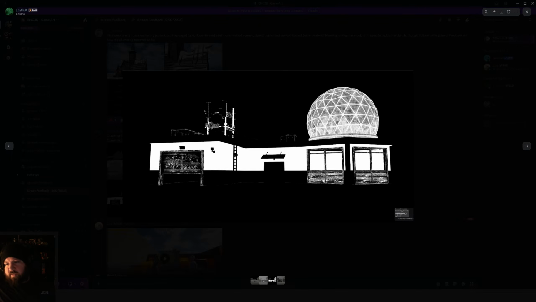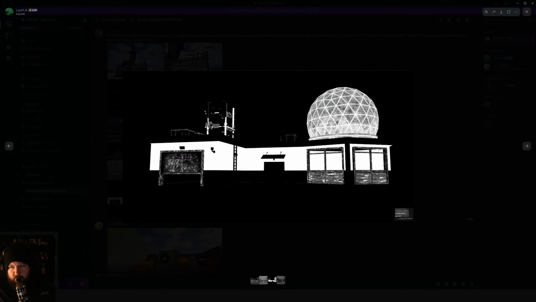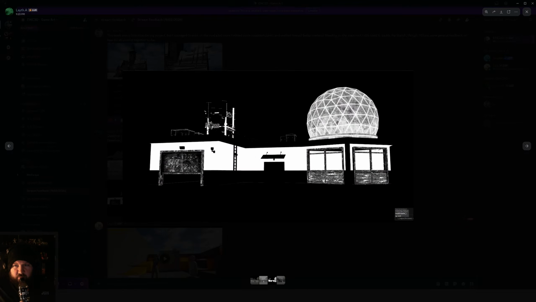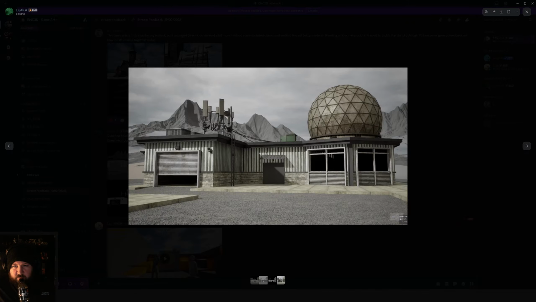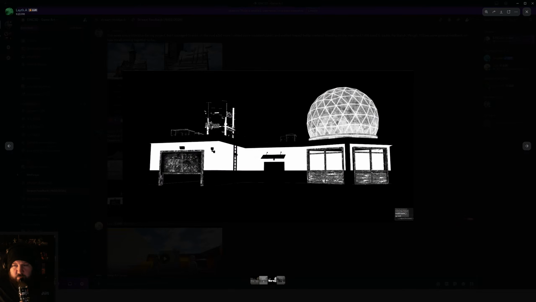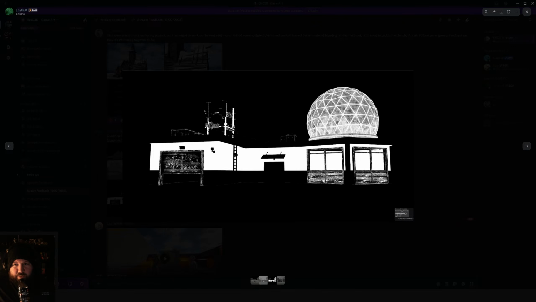Is that your metallic? Yes, it is. Yeah, I mean, is this metal or is it painted metal? Now this looks binary, which is usually what we want from metallics.